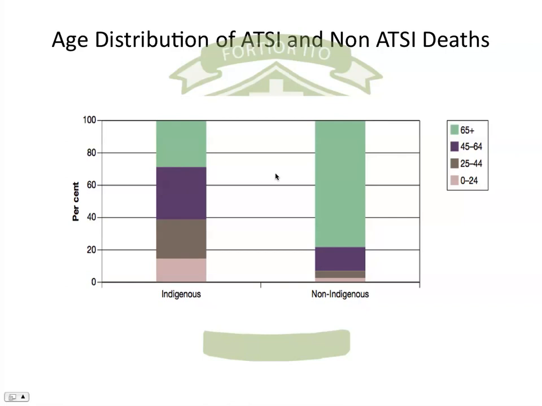And you compare people in this young age bracket, 0 to 24 and even 25 to 44, that is a massive, if you're talking nearly 40% of Aboriginal and Torres Strait Islanders will die before the age of 44. That is a pretty alarming statistic. And again, another cause for concern and an example of the inequities that are going on in this population group.